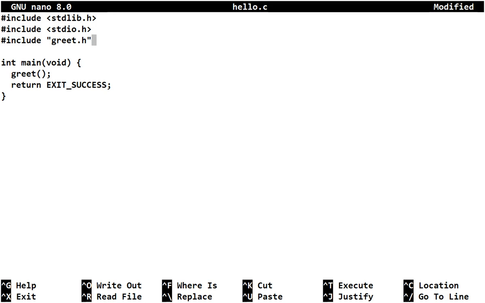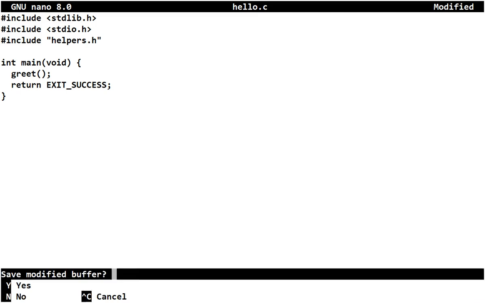It's probably in a file called greet, but maybe that's too confusing with a function and a file with the same name. So let's call it something else instead, and let's say helpers. Because it has the single header file from the user, and we know it's from the user because it has double quotes instead of less than, greater than symbols. That means we're going to have to create the helpers file and put some sort of definition of greet in there.